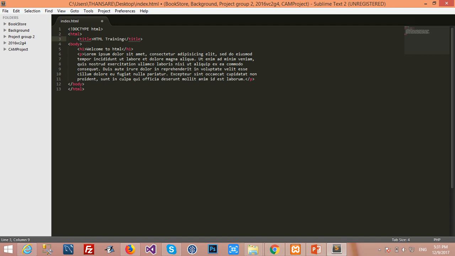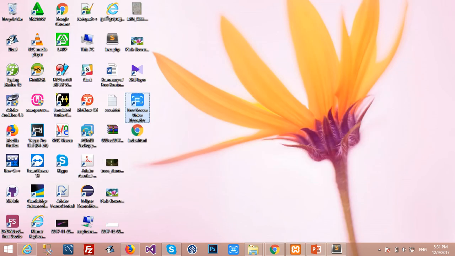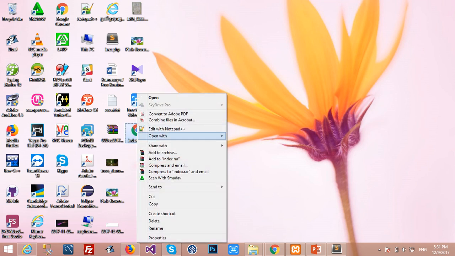Now we save and run the command to see what it shows. We go to the desktop, find index.html, and right click to open with. Now it's slow, too slow.